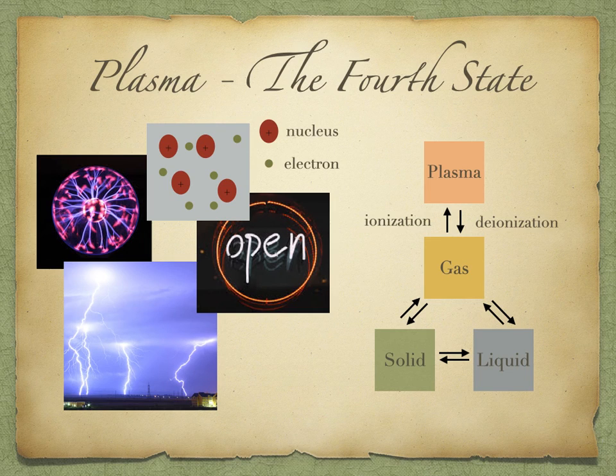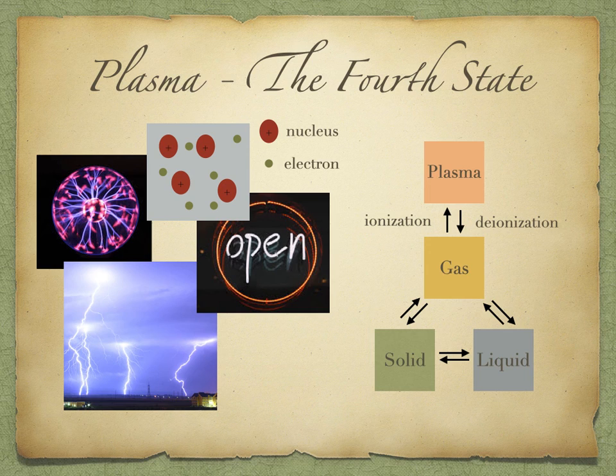Some of you may remember from your early elementary or middle school science classes that there is a fourth state of matter, what we refer to as plasma. Plasma is just a highly ionized form of matter. By that we mean we strip all the electrons off of the atom because you're at either very high temperatures, low pressures, or a combination of the two. And under those conditions, the electrons will strip off of the nuclei, and you'll have this kind of soup of positive nuclei and negative electrons.